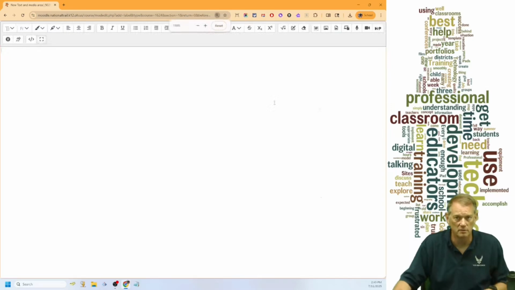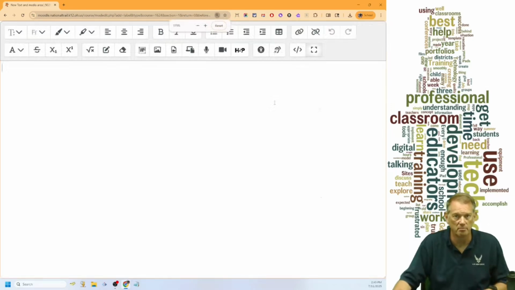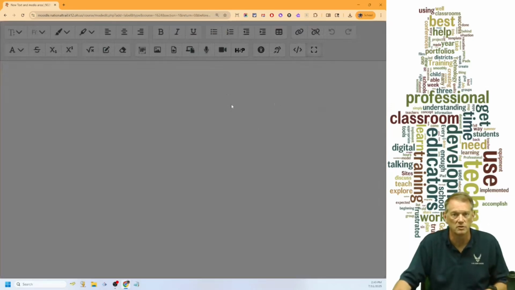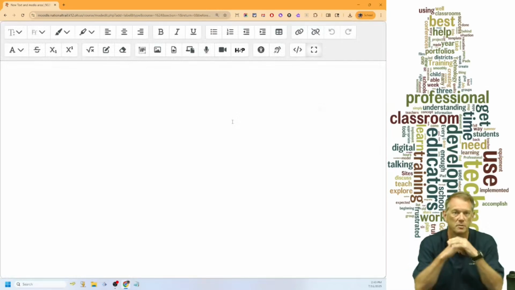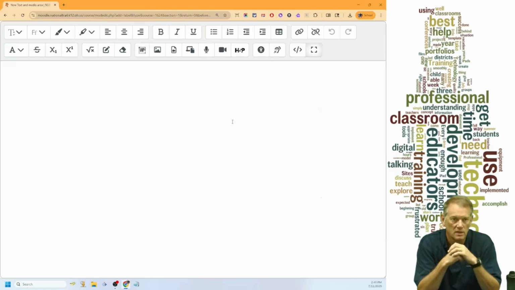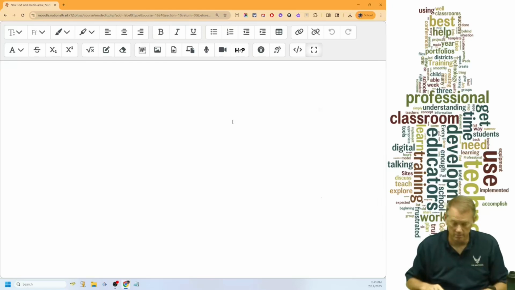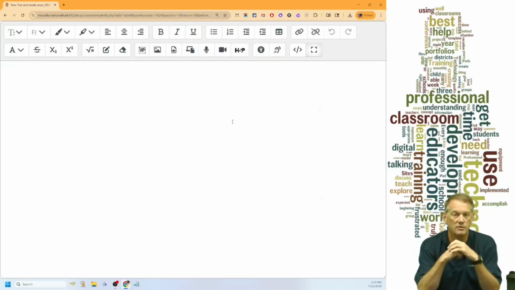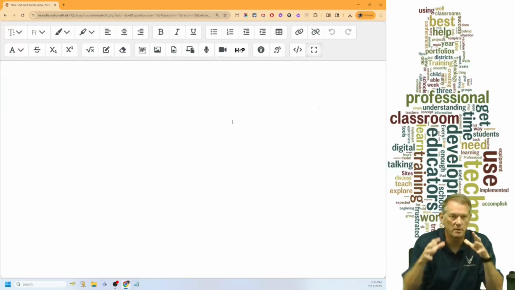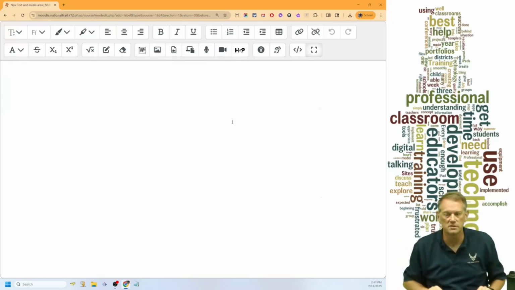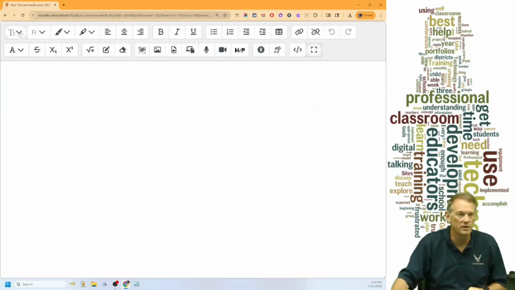I'm going to zoom in a little bit so those buttons look a little bit bigger, so it makes more sense as I'm using those buttons and you can see what I'm doing. And by the way, I zoom in by holding down the control key and using my scroll on my mouse to zoom in and out of the web page. Now, every web page is zoomed in right now, if I were to go somewhere else. So I use it sparingly, but I like to be able to see what I'm working with, so I frequently zoom in.